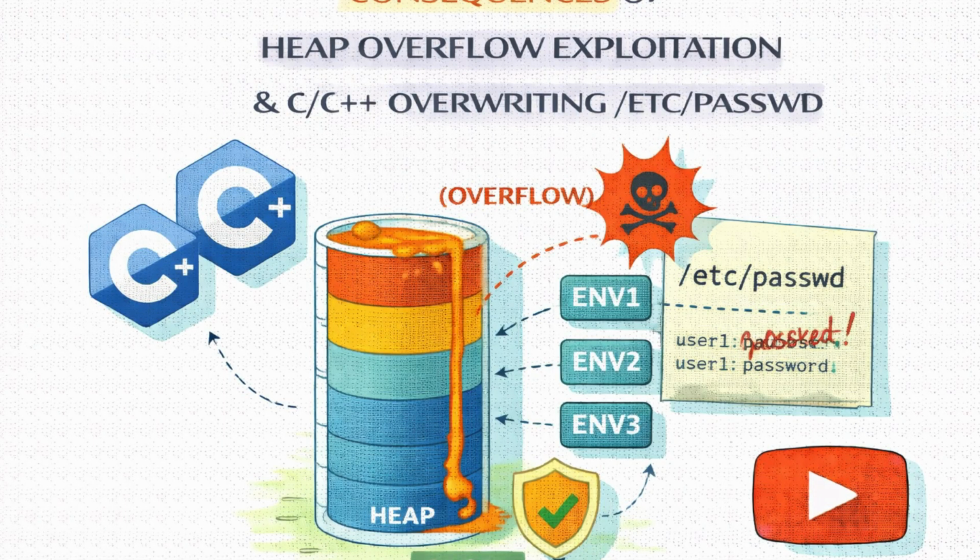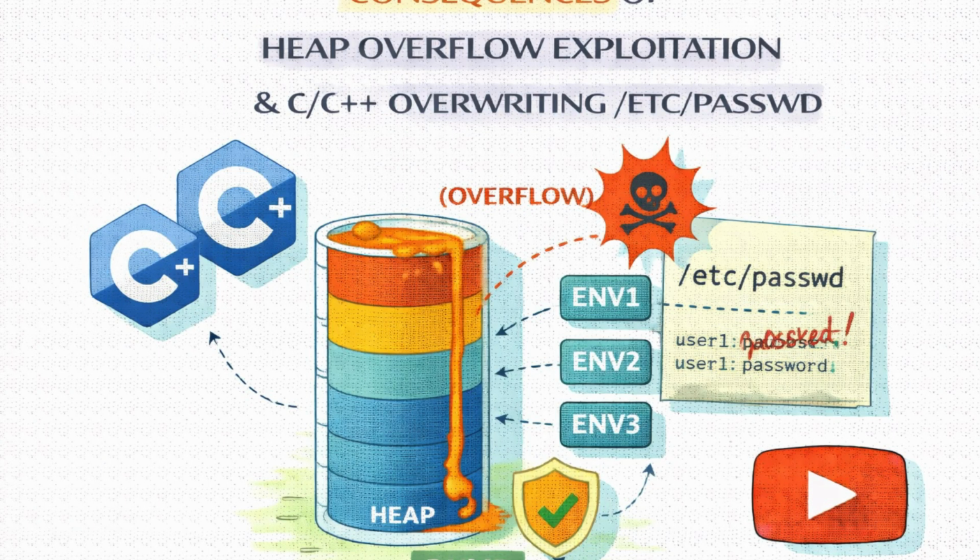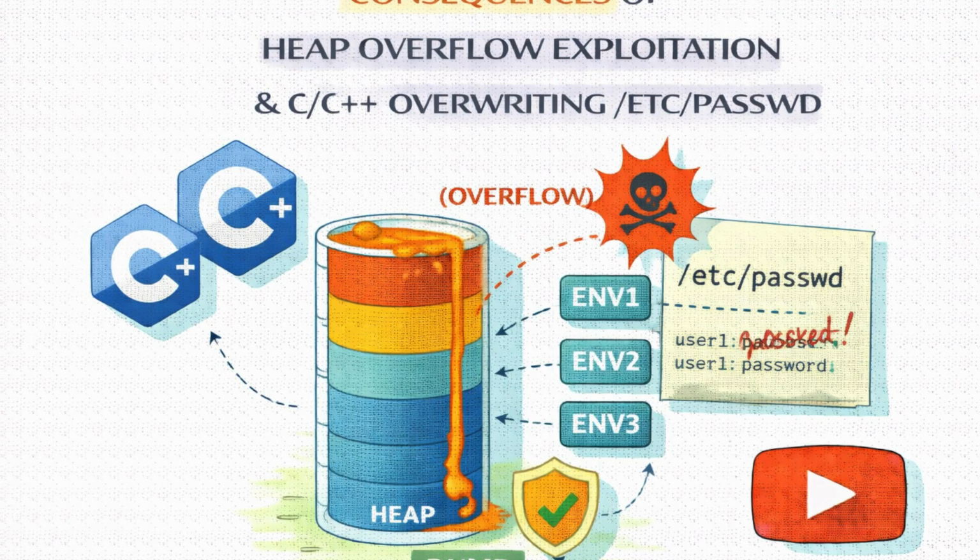Exactly. And remember the format. The very last field in the user line is supposed to be the shell, usually /bin/bash. Right. The program that gives you the command prompt. But if your line ends with /bin/bash/etc/passwd, because the program pasted the file name on the end, the system just looks at that and says, that's not a real file, invalid user. So you can't log in. You've corrupted the file, but you haven't given yourself access. That is incredibly frustrating. The exploit works, you write the line, but the program's own clumsy logic just ruins it.